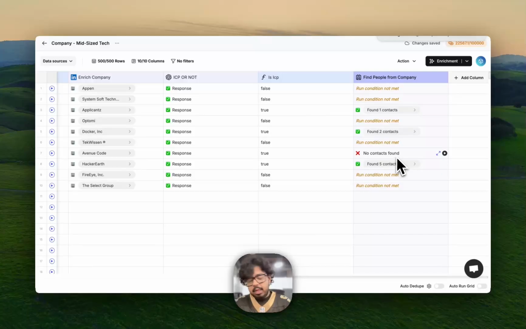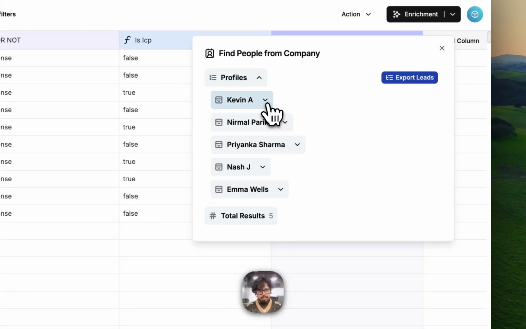Cool. For a few of these, we did not find accounts, but that's fine. We started with a huge list initially. We can always boil down later. And for the ones that we did find, we can proceed with them. So I'll just open that. Let's see the profiles that we have retrieved.